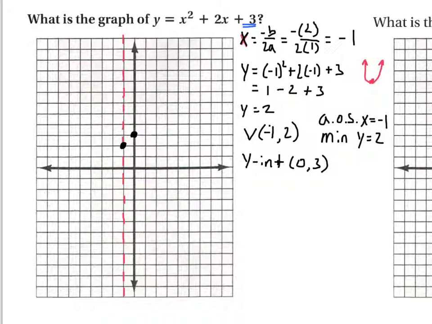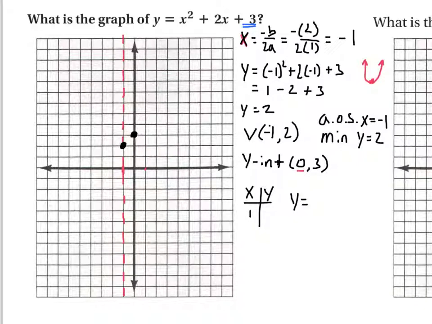And we still need to plot one more point. Remember, we like to have 2 points on one side in order to graph this. We have our vertex at -1 on the x-axis. We don't want to plot 0 because we already have that point, so we're going to go over here to 1. We just make a little t-chart and find out, if x equals 1, what does y equal?